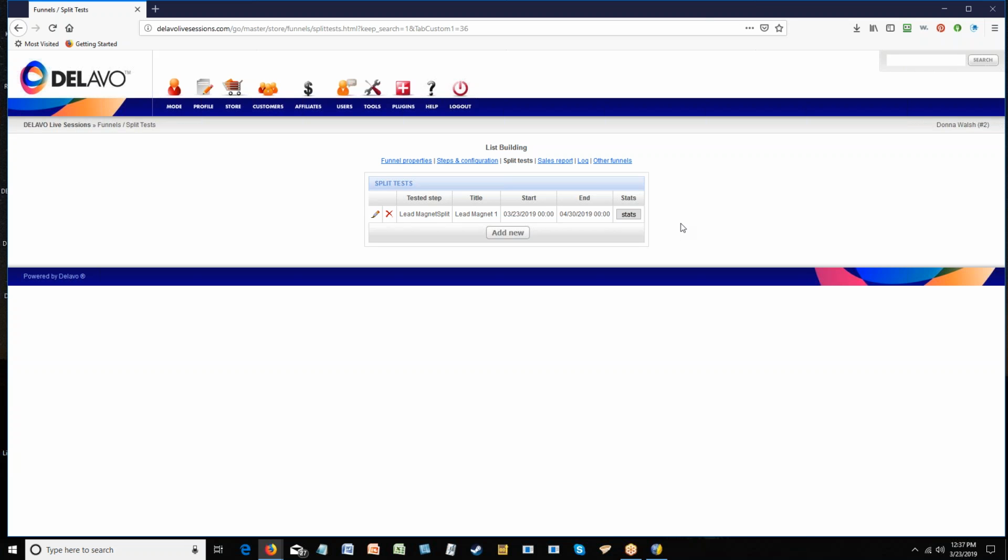So if you got 1,000 people to your default page, and 25% went to the default, and out of those, say 500 people went to your default page and 450 bought, and your graphics page is also getting 500 people sent to it and only 100 people bought, then you know the split graphics are no good.